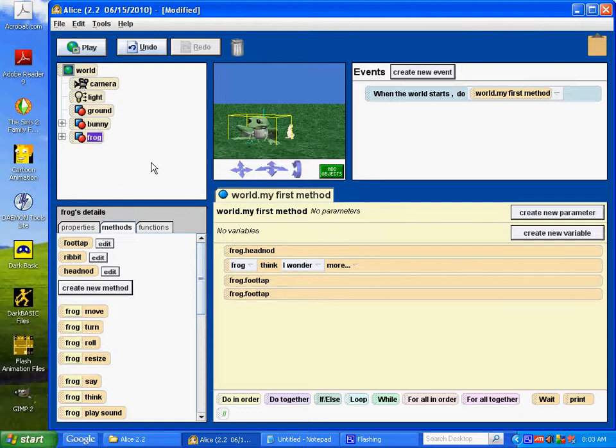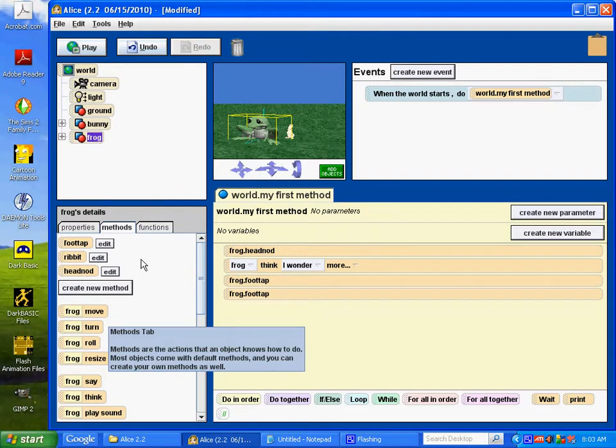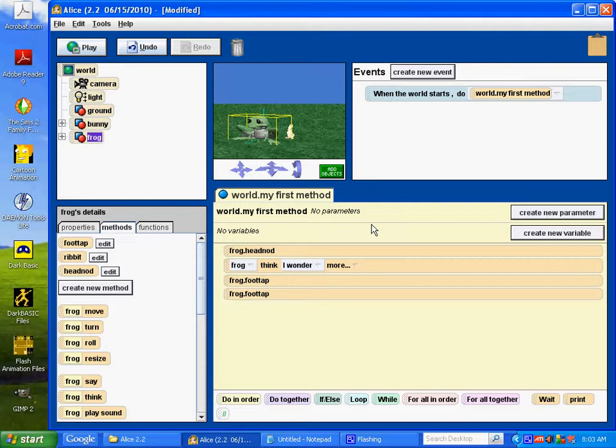Okay, by meaningful, for example, the programmers of Alice here named the frog Frog. If they had named it Kangaroo, it would be confusing. If they had, as some of my students do, just hammered the keyboard and hit 8 or 9 keys and named it Blickable, that also would have been confusing. Notice the methods. The move method is called move. Oh, interesting. What if they had called it die? That wouldn't have been very useful, would it? So you want to have meaningful names. And when you save your world, give it a meaningful name.